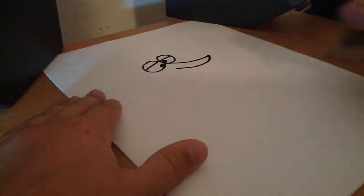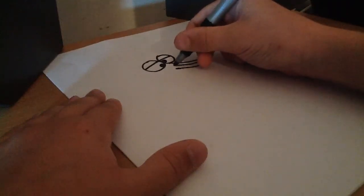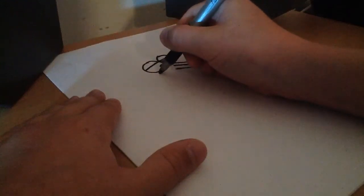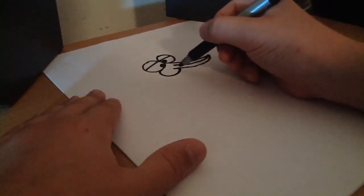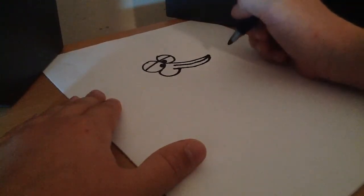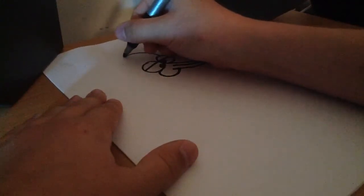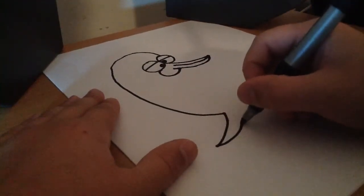And step about right there. And then start from this corner and just kind of go through the middle to make it look a bit 3D. Like that. And then do a G from the eye to the end of the beak here. So just do a G. Start from the top of the eye. Just go around. Come around like this. That's his little arm. And just go like that.